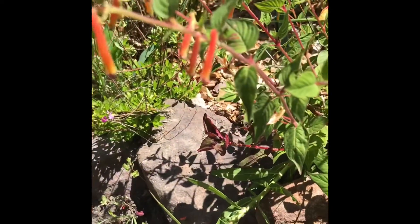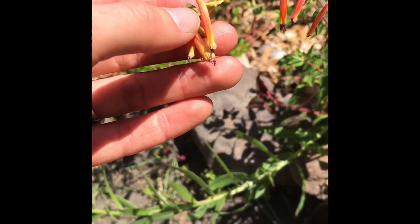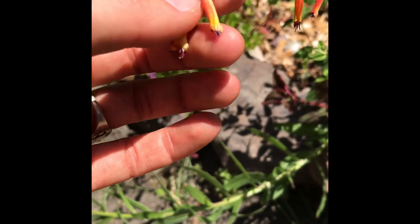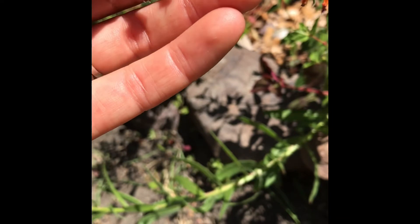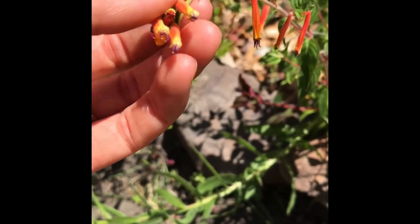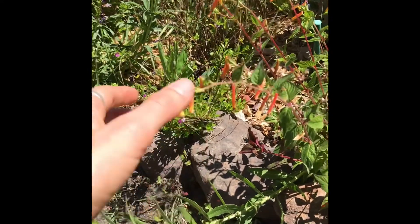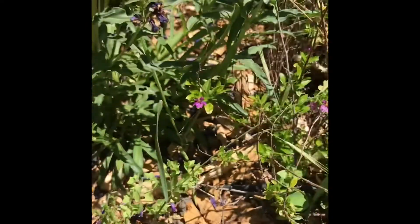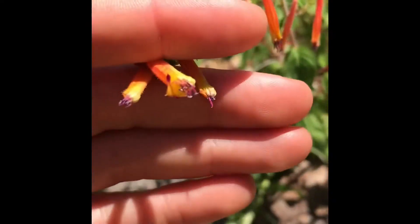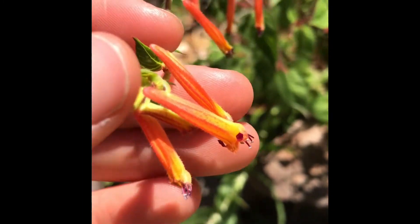This here is a penstemon, and this is the perfect example of a hummingbird or butterfly pollinator plant. You can see the nectar is going to be down here — it's very small and very tube-like. No critter is going to be able to get in here unless they've got a long nose, so you will not see bees buzzing around this guy. Look at how it is in my hand compared to how wide the other flowers are — much wider. A honeybee could squeeze into the wider one if it were small, but it's definitely not squeezing into this one. It's also got that orange-yellow-red color that's perfect for hummingbirds and butterflies.